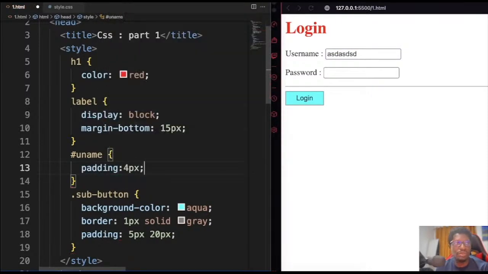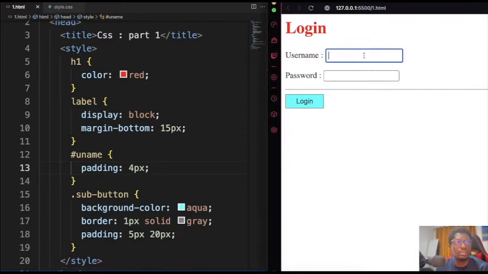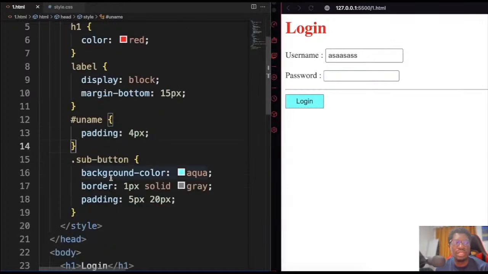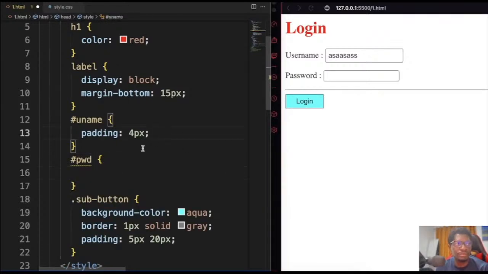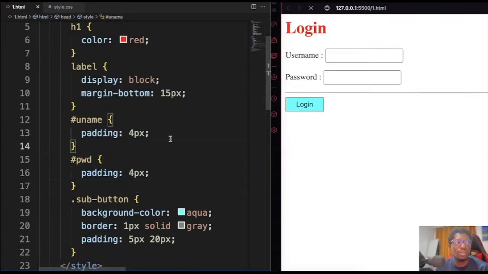Padding, let me do 4px, and it looks okay. And you want to make it look like this as well. So how do you style? Let's now style password separately as well. So password is styled this way, and we have this. Now we have styled password and name the same way.